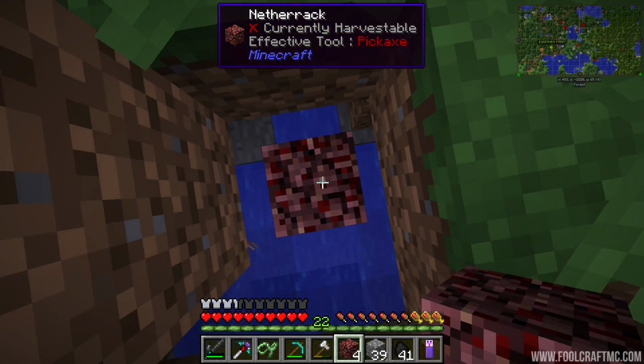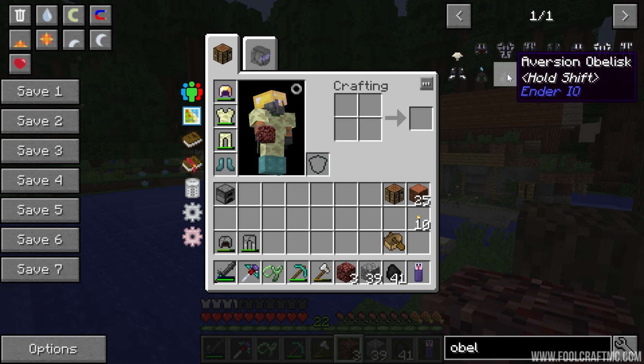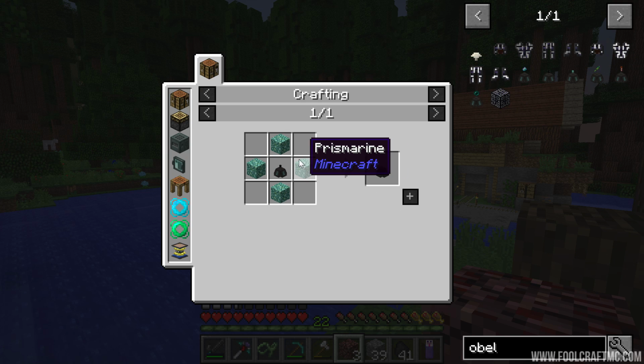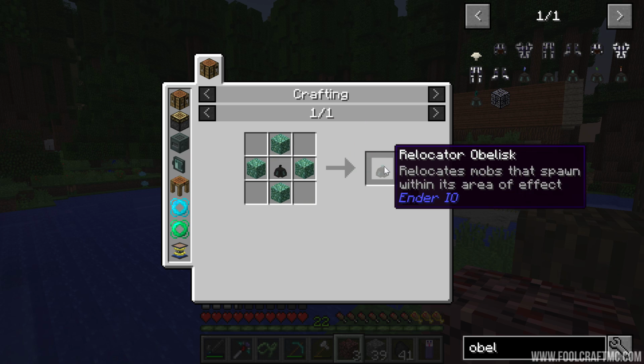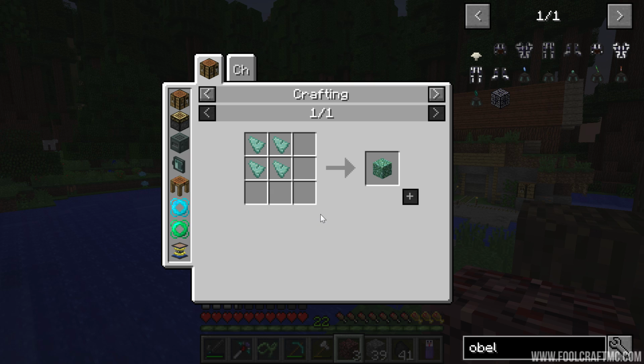We're going to go on a journey, and we're going to go in search of... now, which one was it? One of these relocators, that's the one. Prismarine, because of course, with the Aversion Obelisk, we then need to surround it with Prismarine to make this. This is the thing that we're actually after. So we've got to go find an ocean monument.